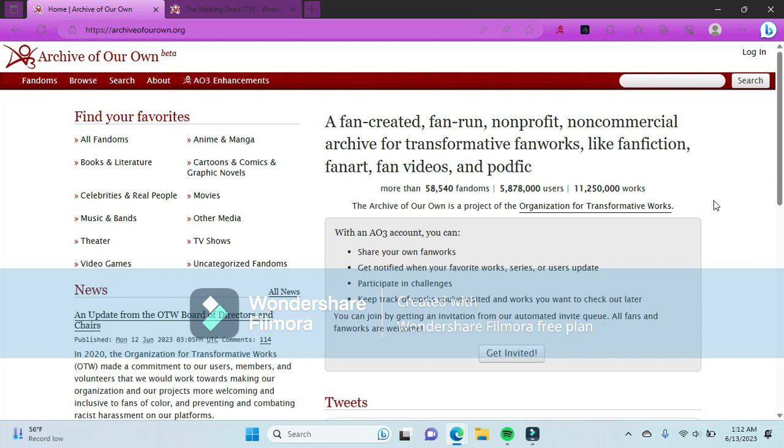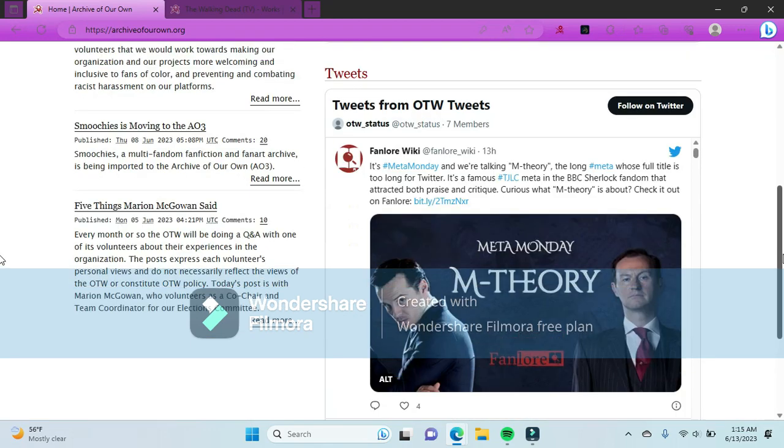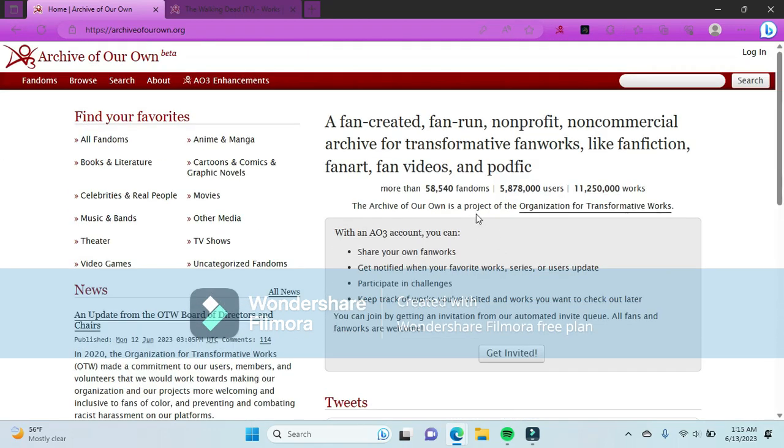There might be a video for authors and how to use AO3 to post works, but today is just for reading works. When you first go onto the AO3 website and you have not specifically searched a work on whatever search engine you use, you will get this screen, which has updates and newsletters and various things. I'm going to completely ignore this screen as I usually do.